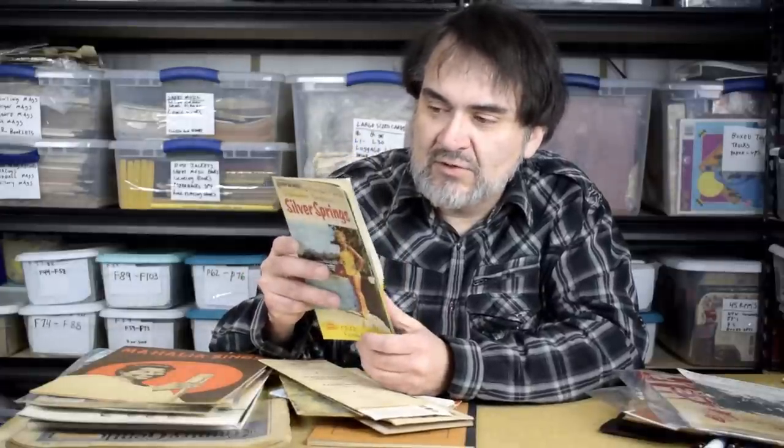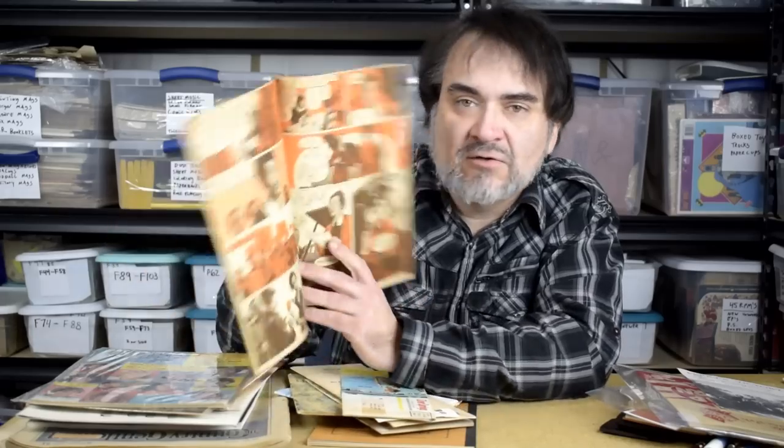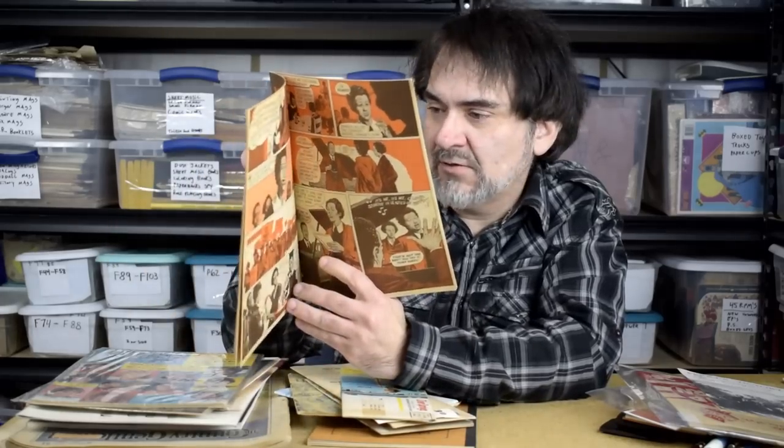Silver Springs — I've been there myself a couple times. This is one of their mail-out ones, probably 60s. You might get 12 to 15 bucks for it. Private press comic books sell well. This is actually Mahalia Jackson — she's a gospel singer. I've sold many of her records. Some of the early 78s sell really high, but this is literally a comic book privately made from the 70s. Something like this I might get 50 to 60 bucks for — I haven't seen this one before.